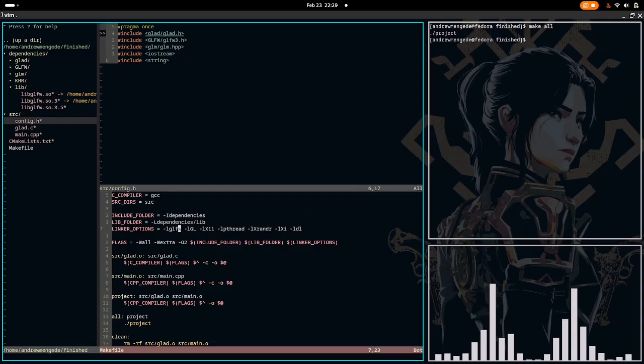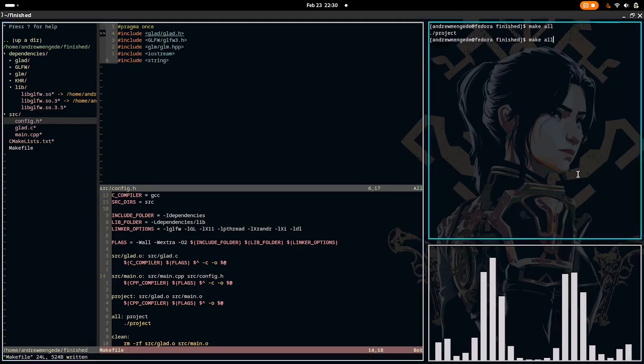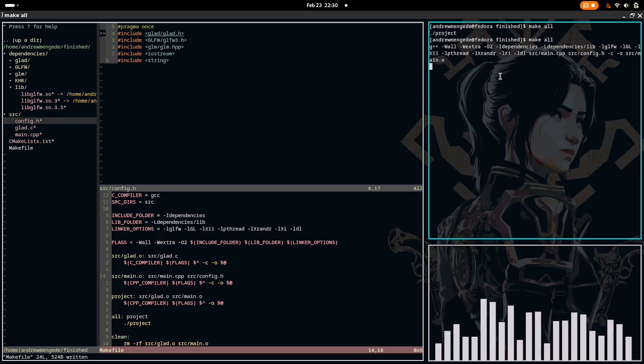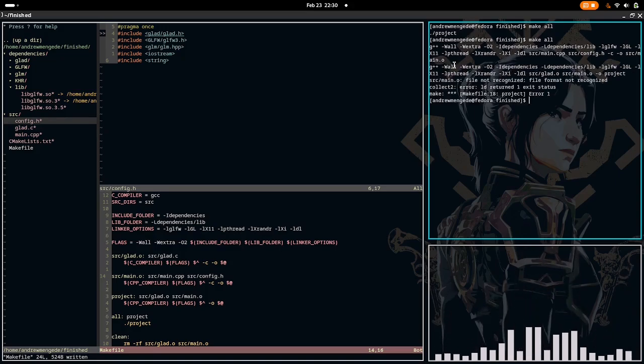So what I can do is go down, and here I can specify that in addition to this, I also want to be monitoring the header file. Now when I attempt to make, it says, hey, you've changed the header file.